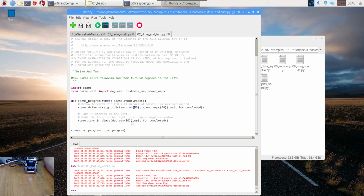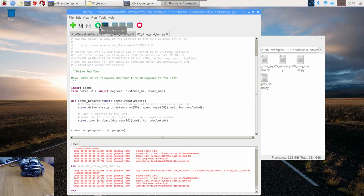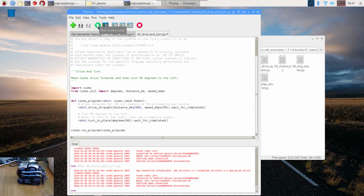It turns 90 degrees to the left, and yep, that's what's gonna happen. So let's see that. So it will go forward and then it will turn 90 degrees to the left. Let's do that. There we go. And if I change it from 50 to, let's say, 100, then let me keep it back over here and try to move Cosmo again. It will move 100 and then turns towards the left.